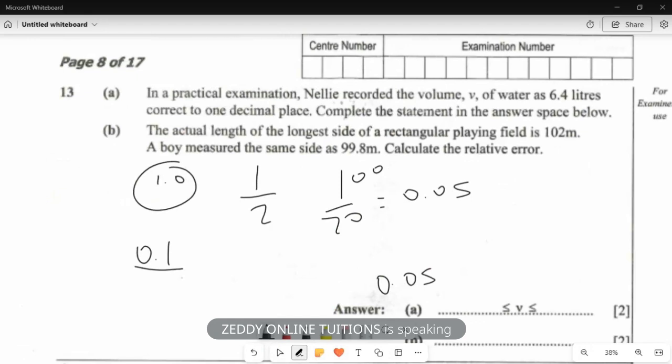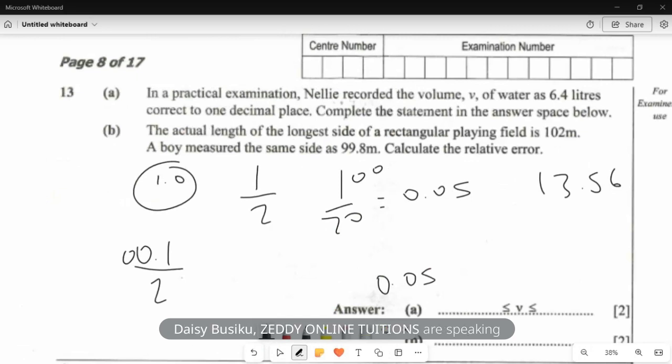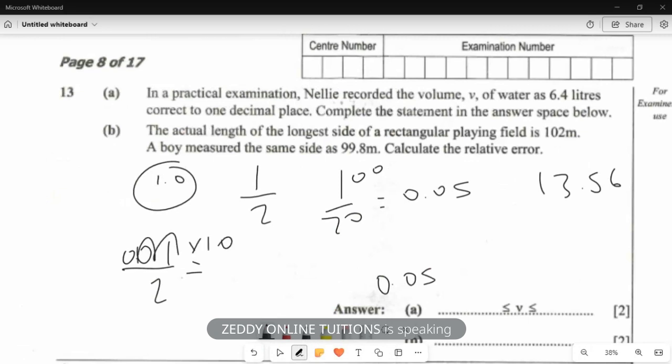So that 0.1 that you have, you can multiply. In a case where you have maybe 13.56, there are 2 decimal places, right? So which means that you have to start with 2 zeros before the 1, over 2, right? So now how do you get that? There are 2 decimal places, this one and this one, right? So which means that you can multiply this one by 100 to give us a 1. So it will be 1/100.